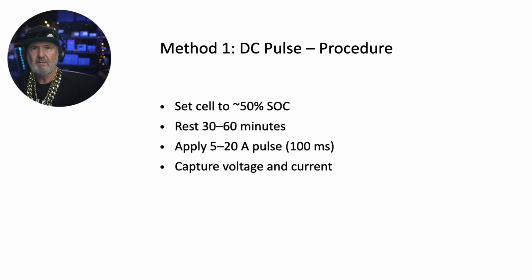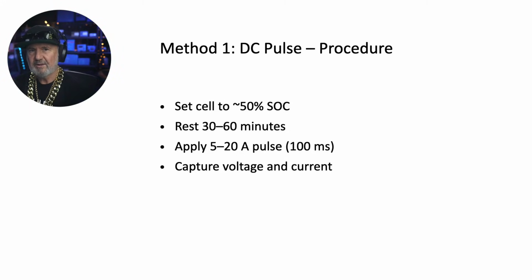Okay, so we need to get the state of charge around about the 50% mark, and there's a reason for that, which I'll explain in a minute. And the system needs to be at rest. So if you're charging it up to 50% or discharging it down to 50% approximately, you need to let it rest so that the quiescent voltage is stable. Then you apply the pulse.